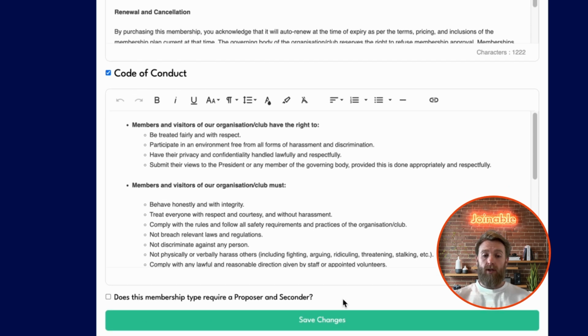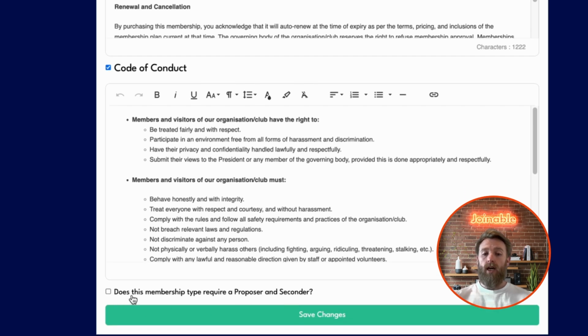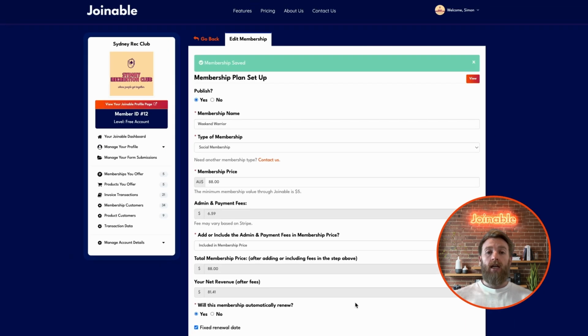And the final step here is, does this membership type require a proposer and a seconder? So this is a social membership, so we're happy for people just to scan the QR code, they're going to purchase on their phone, and we're going to give them a card, they're going to come to the bar and they're going to enjoy that discount. So we're quite happy for them just to sign up. We don't need to see who they know in the club necessarily, it's not overly important. But if you did want to include that in any membership, of course, then you would include that, and that would just toggle on a box for them to have to enter names as a proposer and a seconder. And that's the final step. So then what we need to do here is just click save, and that is done.